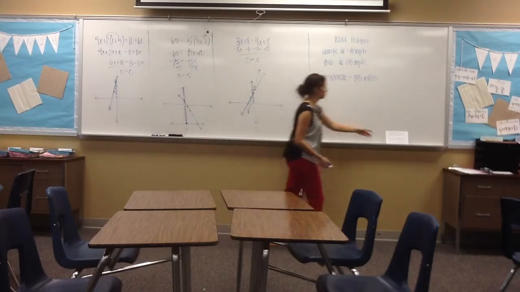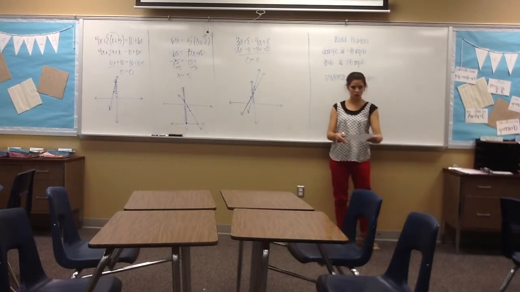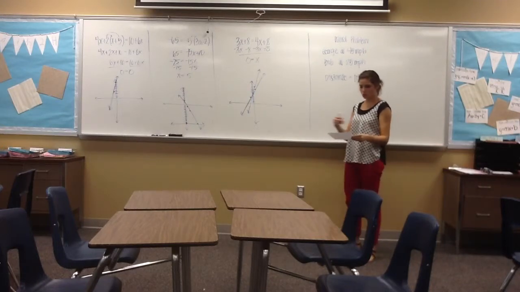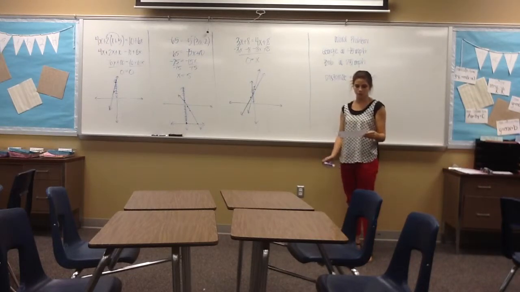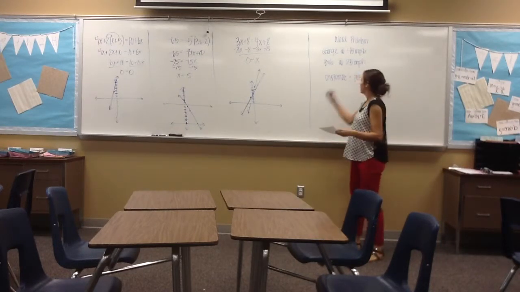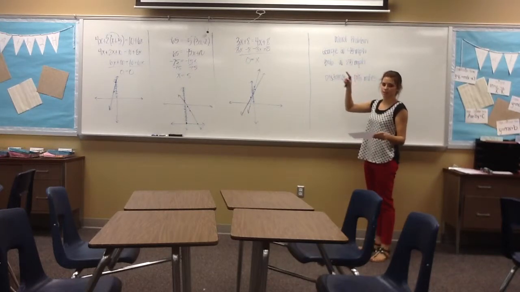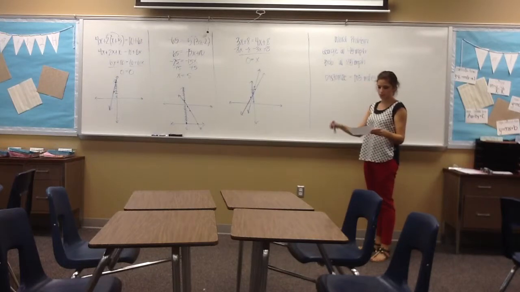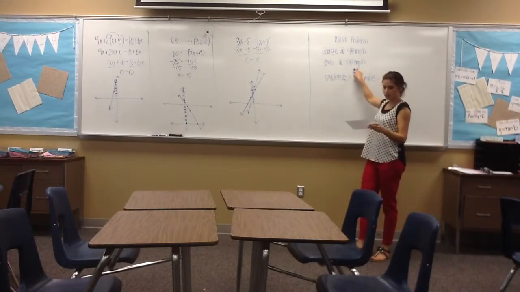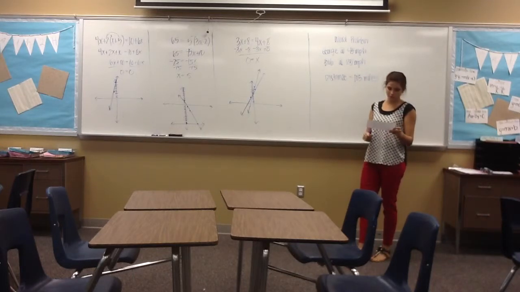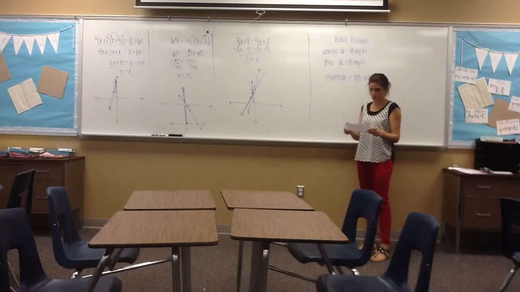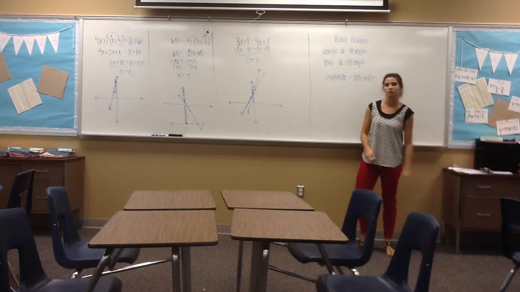Okay, this last one. Let me read it. It says, George left the football game and drove toward his house at an average speed of 45 miles per hour. Bob left at the same time, that's important, at the same time, and drove the opposite direction with an average speed of 25 miles per hour. Make an equation, then find the number of hours Bob needs to drive before they are 105 miles apart.